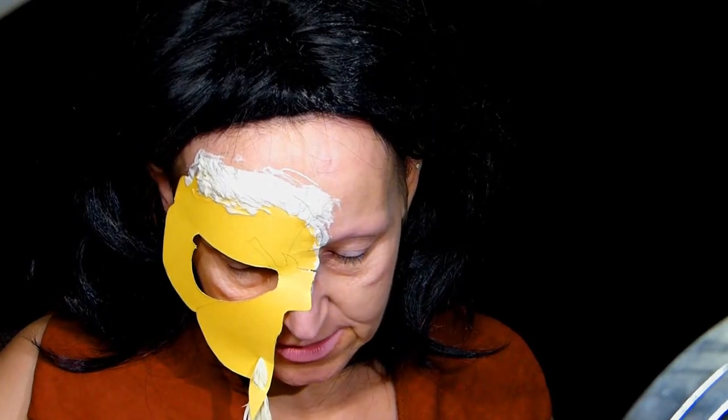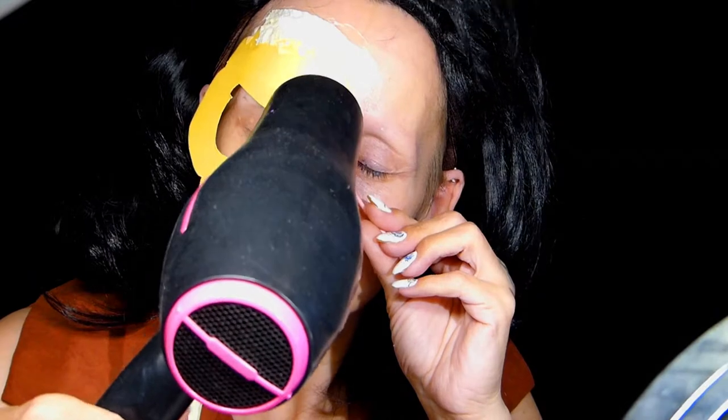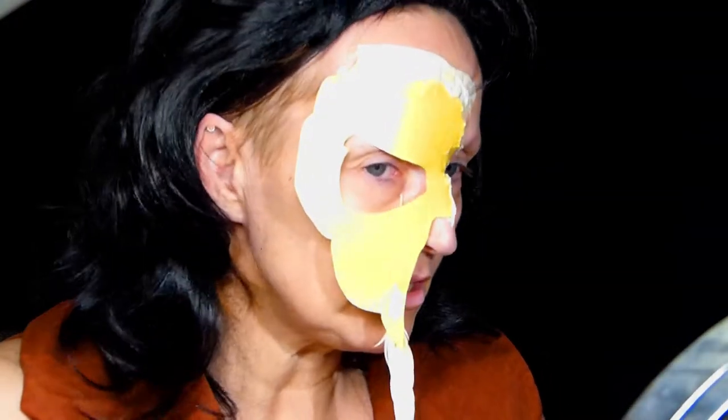So this way, and don't put it in your eyes, be very careful around the eyes. Keep pressing it down until your latex sticks. Take your blow dryer. You can let it dry by itself too, but that takes a very long time.